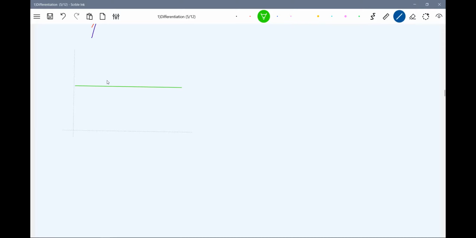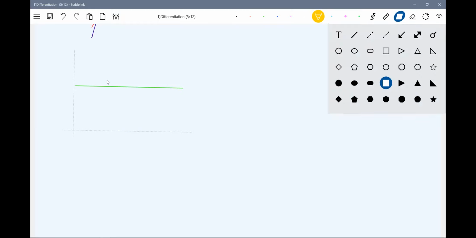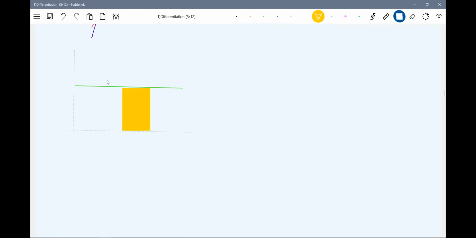So there's a horizontal line. I'll produce a small infinitesimal change. Okay, this is delta x. I'll make delta x so small that delta x tends to 0. What will happen to dy? You see this is a delta x. Delta x tends to 0, and it will become very small, and this becomes dx.